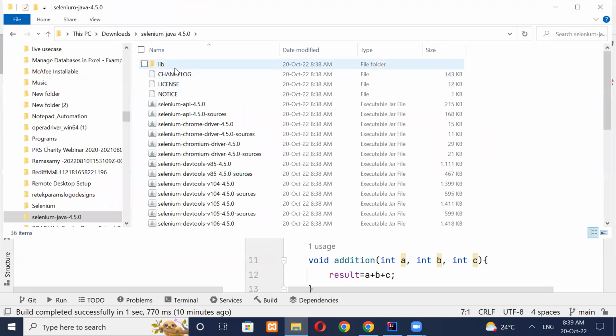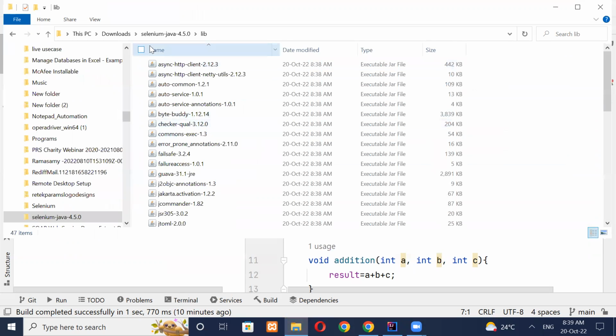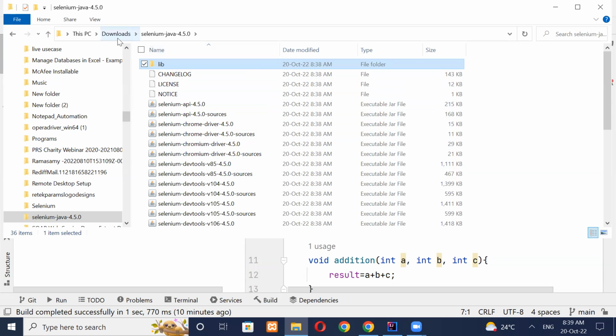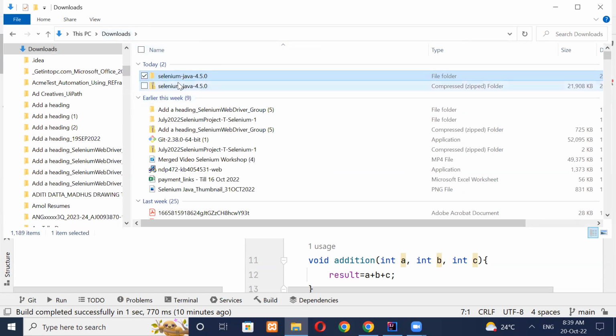Here you will have all these libraries, and instead of copying everything, you just copy the entire folder into your folder. Let me cut this and paste it.